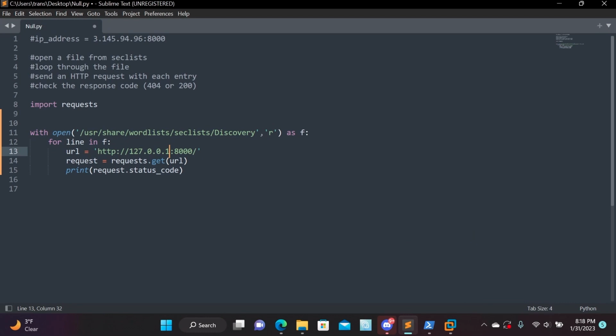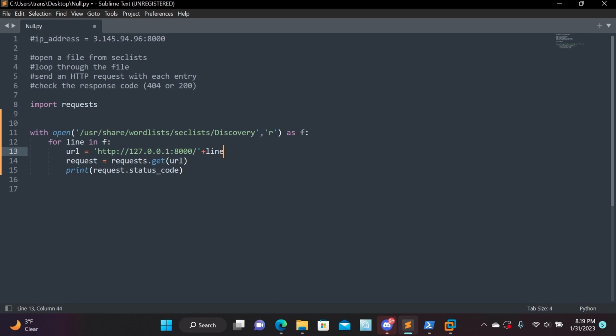But basically, line here is what's going to get replaced with each line as we go through the file. So if the first line is a single A and the second line is a double A, the first time we loop through the file, it's going to be an A, and the second time through this for loop, it's going to be the double A. So we take this current URL and append that line onto it. So we do URL plus line.